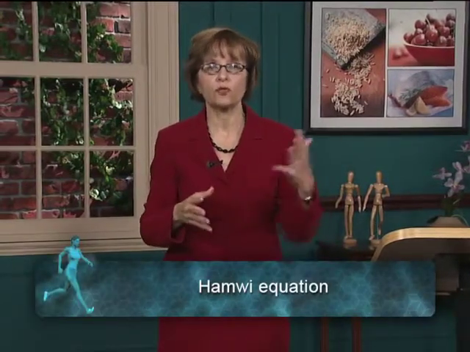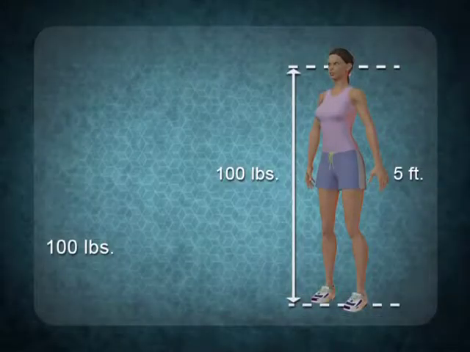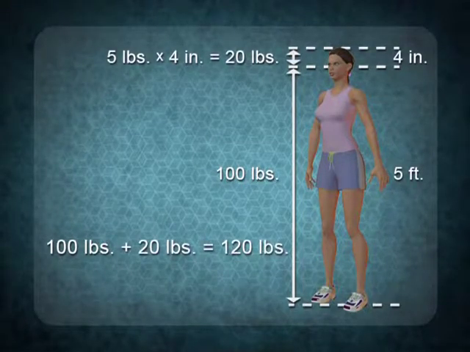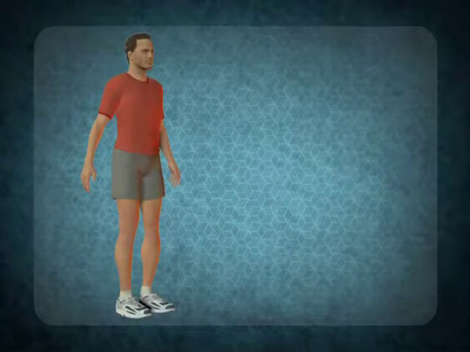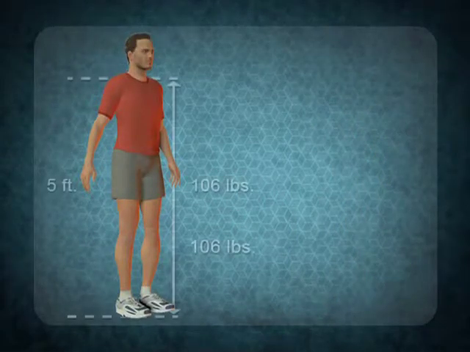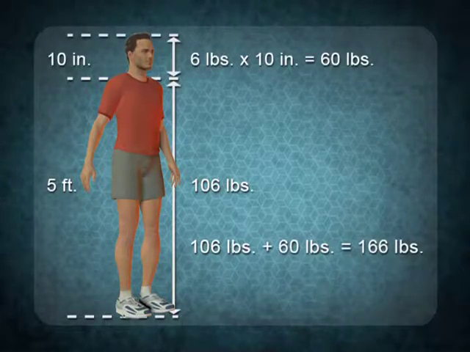Well, can you do a more in-depth analysis of your needs? Well, let's take a look at calorie needs. First and foremost, we have to calculate ideal body weight. And I'm going to remind you, there's an equation out there that we've talked about before called the Hamwi equation, but let's review it. It allows 100 pounds for the first 5 feet of height for women and 5 pounds for each inch after. Men get a little bit more weight for the first 5 feet of height, and it's 106 pounds for the first 5 feet and 6 pounds for each inch after.